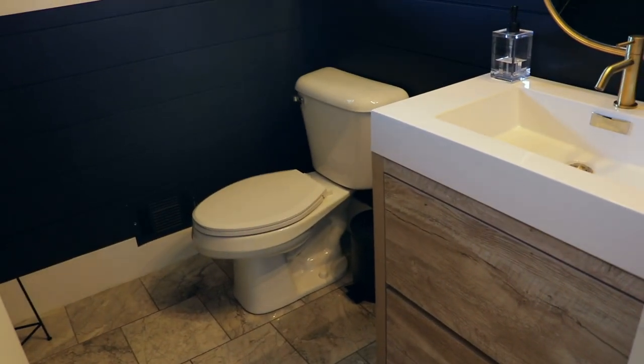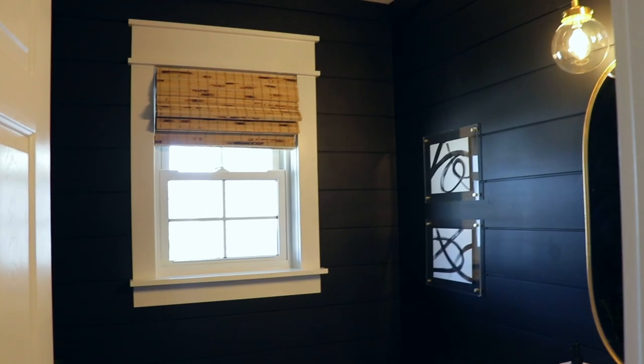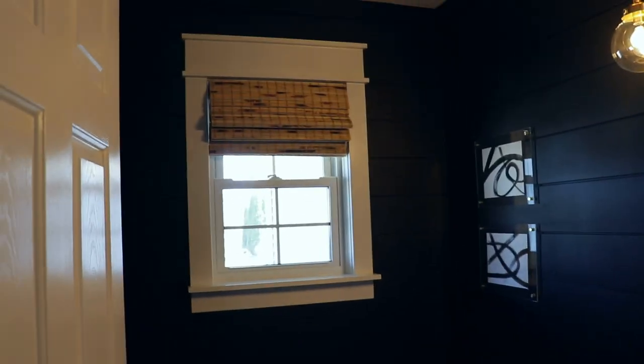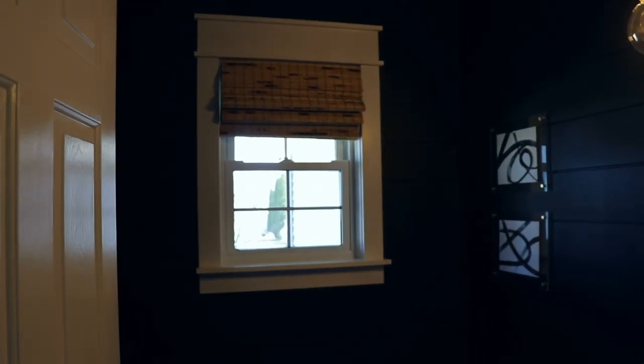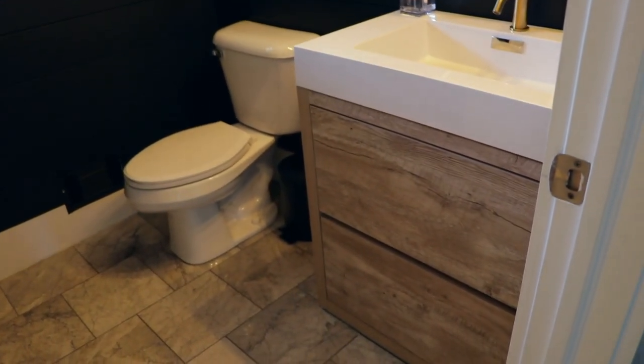I hope you guys can tell, because there isn't a ton of light in this room because we literally just have this one window. But we had also thought about painting the trim black too, but I'm glad that we didn't. I really liked keeping it white. So I'm going to give you a little tour of everything.